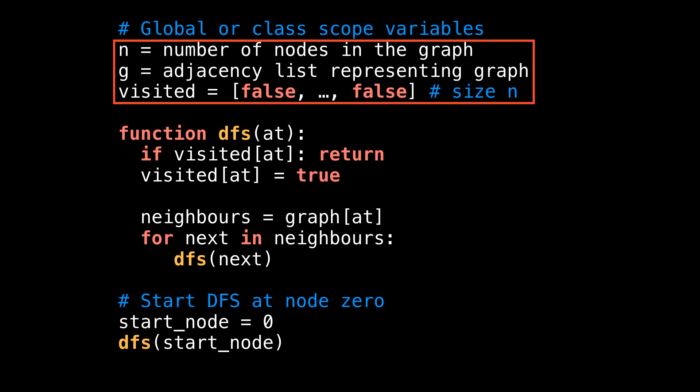The first thing we'll need to do is initialize these three variables: n, the number of nodes in our graph; g, the adjacency list representing the graph; and visited, a Boolean array containing true or false at index i depending on whether or not node i has been visited. In the beginning, this array should have all false values because we have not visited any nodes in the graph. Once that is set up, at the bottom I define our starting node to be node zero and then call the depth first search method to do the exploration.